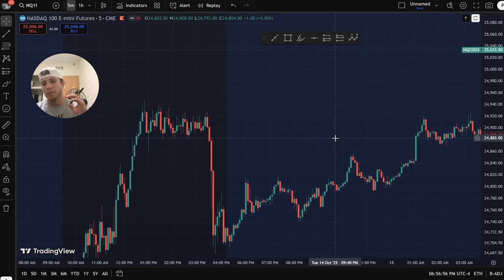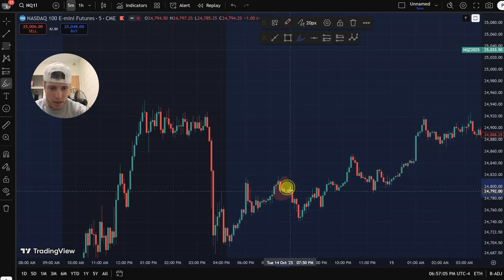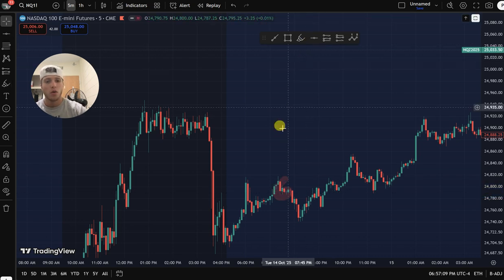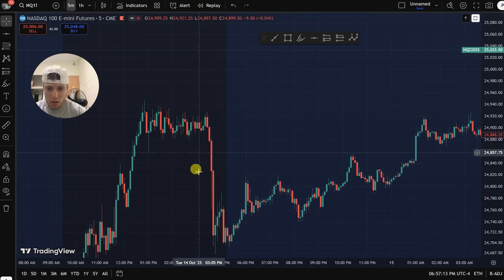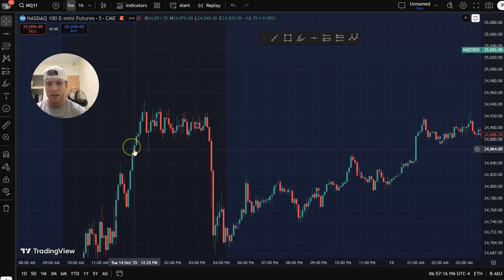One, we need a big push, big bars, or pretty decent sized bars. We don't want really small bars like here. I'll highlight this, like this little one right here. We don't want that. We want bigger size bars like these ones, and for example, these green ones. That size bar is what we're looking for.